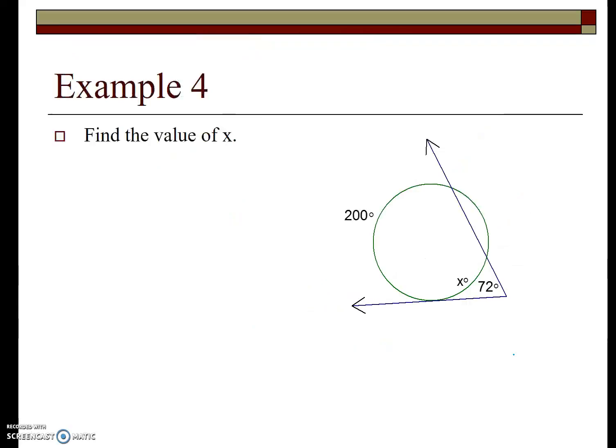So let's use that. In this one here, I'm trying to find the measure of that arc, which is represented by X. So we can find different things. I could find what this arc is here. I could try to find what this arc is down here. I could even find this arc over here if I really wanted to. You would just have to find what that is and subtract it from 360. Or I could find the measure of that angle. So make sure you're paying attention to what it is that you're looking for.